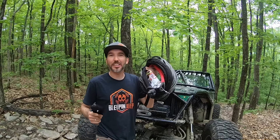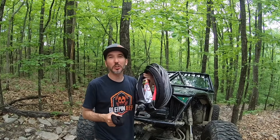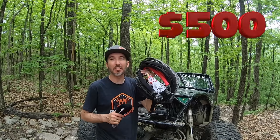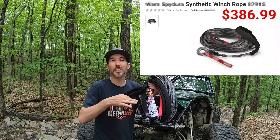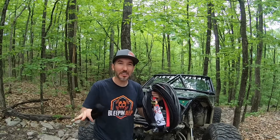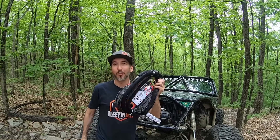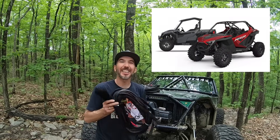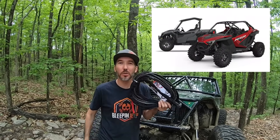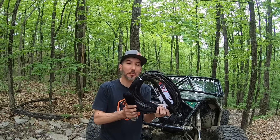Number one: the price point. I think that was the biggest concern most people had at first. When these first came out they were $500, and we've been able to lower the price to $300 — that's actually cheaper than most regular winch lines if you're paying for a name brand. Also, this is a quarter-inch line — this is good for ATVs. People said, 'Hey, do you make them for ATVs?' Our first answer was no; now our answer is yes, absolutely. This is for ATVs, side-by-sides, four-wheelers, anything smaller than a Jeep.